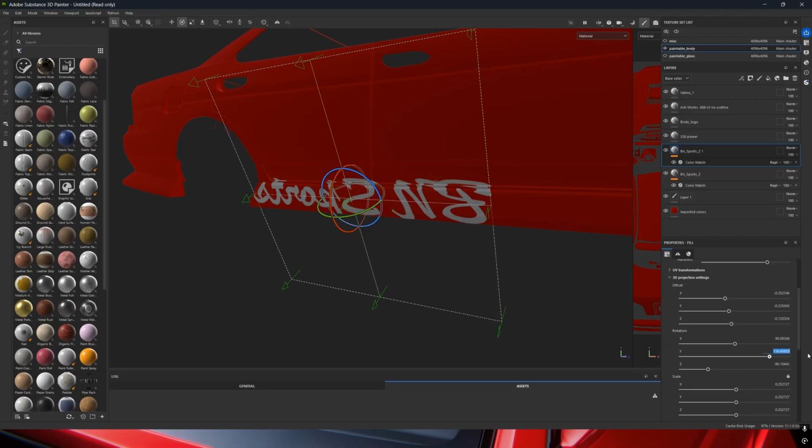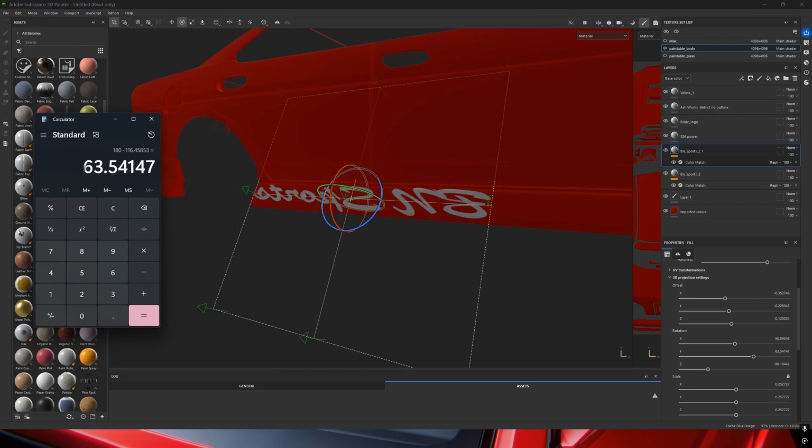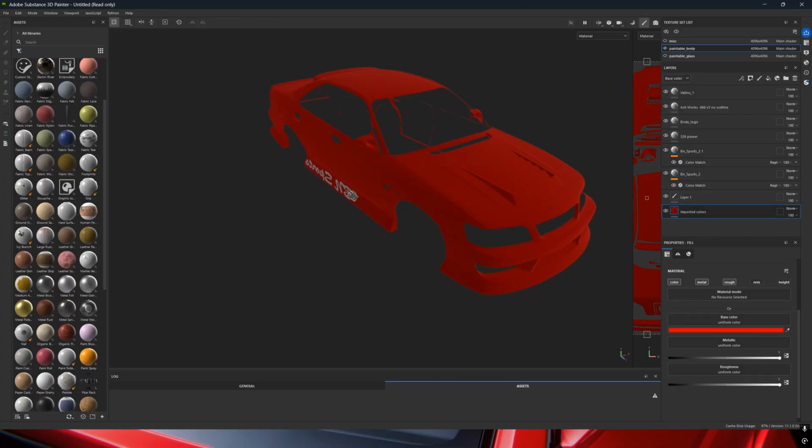Then we're going to type in 63.54147. And boom, now it's lined up. It looks the exact same. You can see here's our number that we got from our little math equation, and it's right down here in the rotation for the Y. And if you look, it looks the exact same on both sides of the car now.